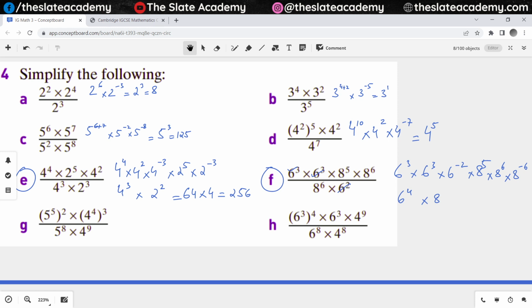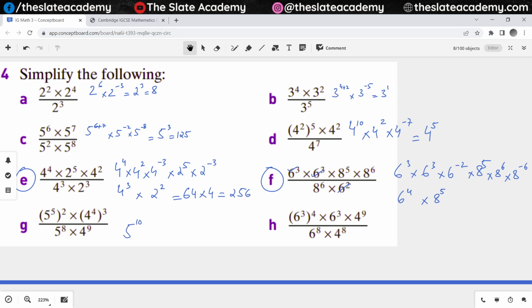What's the answer? Okay. For this one, we can leave it in this index form. The answer is the number. Yes, it would be really big, but it should be something like 6 to the power 4 times 8 to the power 5. Okay. Miss Aisha, 1600. All right.